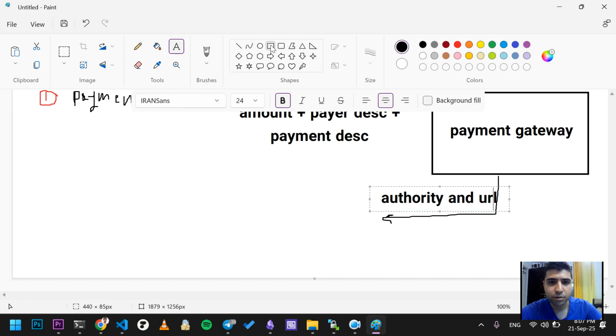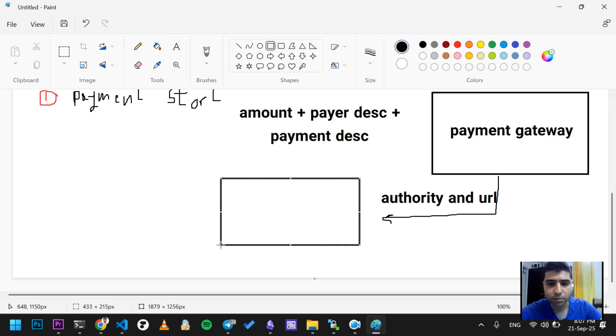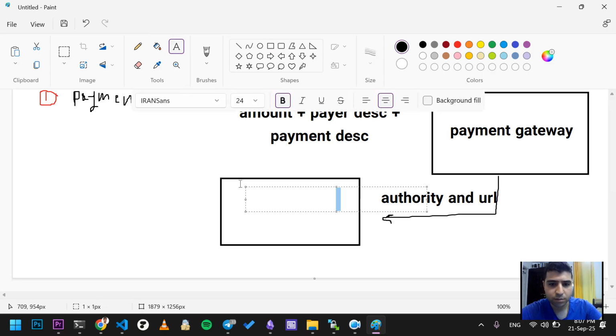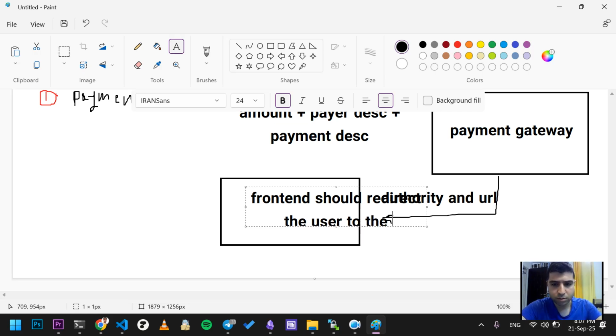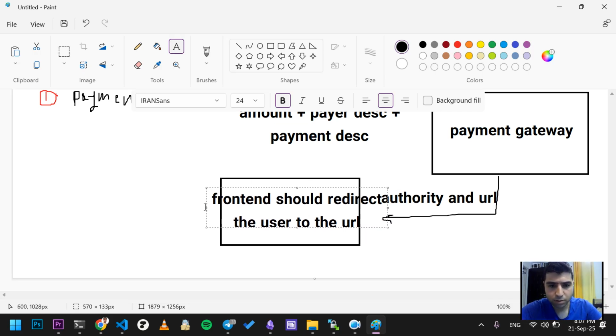At this step, your front end should redirect the user to the URL, toward the URL, you could say.